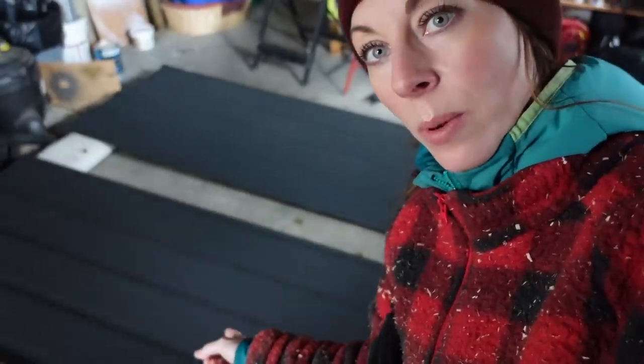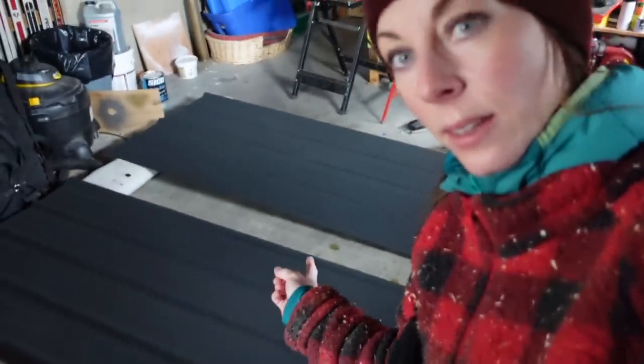I've been picking away in the evenings at the other side material. So I've been painting it, the paint that the roofers left, and it is different. It's definitely darker. It's more on the black side than the gray side compared to the original standing seam color. So it's definitely noticeable side to side. So I'm really glad I've decided to do each side of the roof a different material.